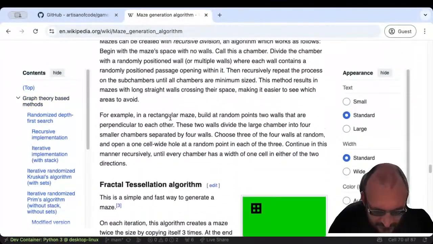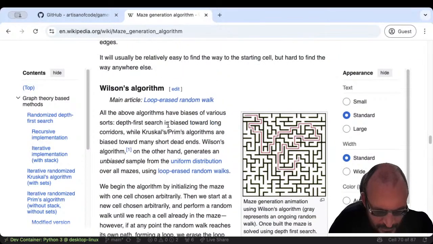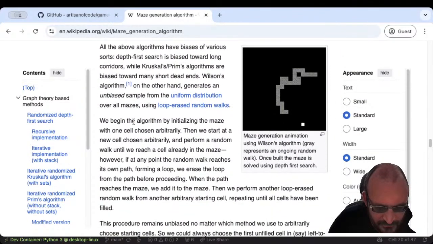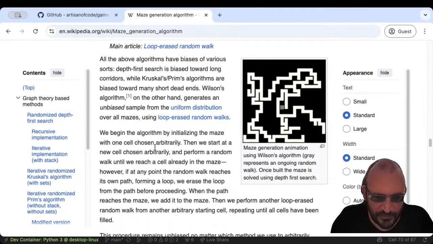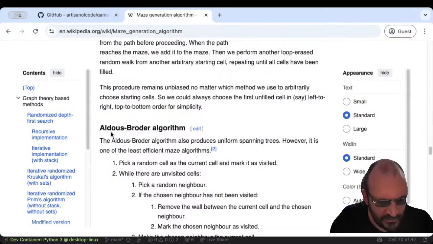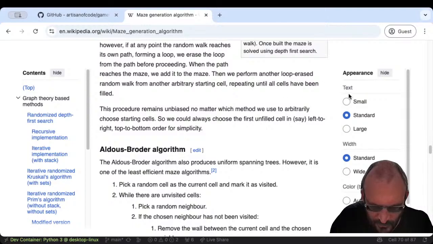Chrome is being very stupid lately. Okay, so Wilson's algorithm and Aldous-Broder seem to be the two that will get us the result we're looking for.